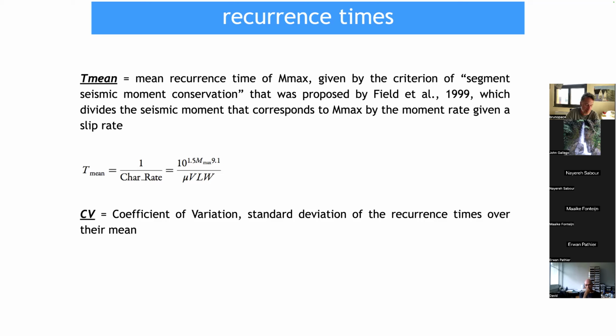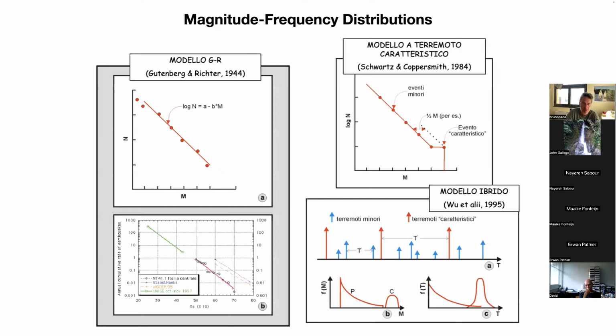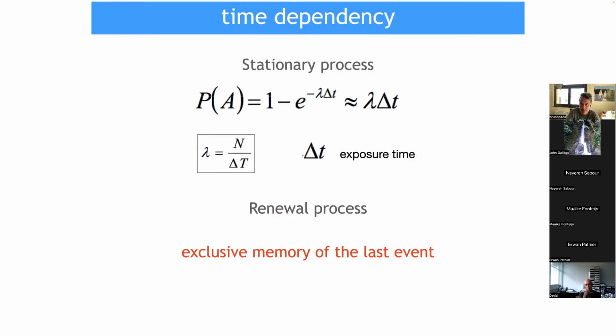because it's something that can have an impact on our probabilities of the next earthquakes, in particular when we move from Poissonian models, so stationary processes where the lambda, the rate, as I said before, is only the number of events over the time window we are interested in, to time-dependent models, where we can consider the memory of the last events. In the literature, we have many examples of time-dependent seismic hazard models, in particular concentrated where we have only exclusive memory of the last event. What is called in statistics a simple renewal approach.